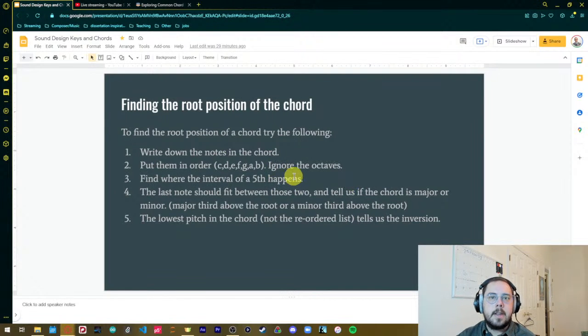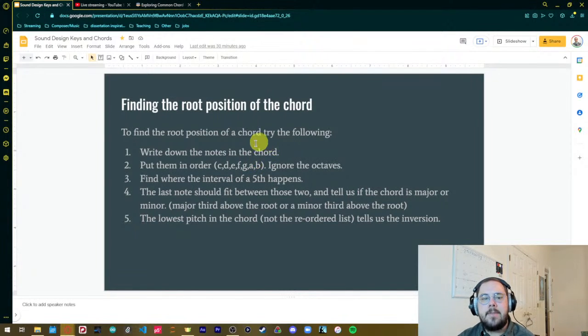Again, using the idea of C major, if I wrote down my notes and we had C and G, I would know, ooh, that's a fifth. So I would expect to find in my notes also an E of some kind, which would fit right in between these two notes. If it was something else, maybe we had C, D, G, then we may not be looking at a major chord, or there may be extra notes added in.